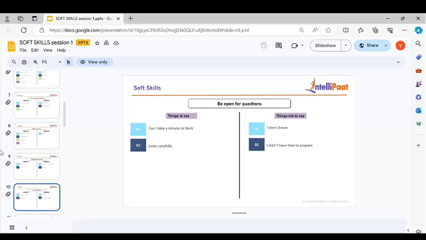Instead, you can say, sir, I read this, but right now I'm not able to recall it. You know what this means? In both cases, you're not able to give the answer. But by saying this, you're making the interviewer feel that you knew this, you read about this, but you're not able to recall it at this moment. But if you simply say that I don't know the answer, he will feel that you never listened to this topic. That is the reason why you should always say that I read about this, but I'm not able to recall it at the moment. I will definitely look into it, or I will definitely research about it.